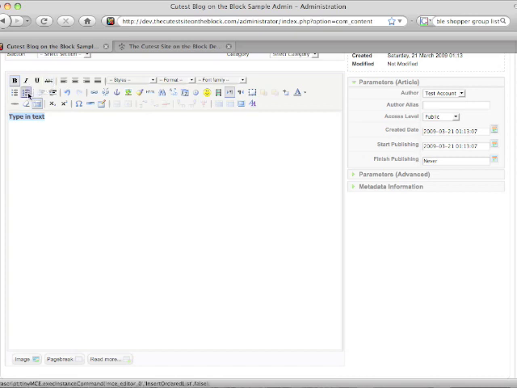Just kind of look over. You can do some bullet points or some number points. It helps you with a lot of the pre-formatting, so it saves you a lot of time trying to get it lined up just perfectly. You can always click the undo button. That'll take you back, undo what you just did, which is always nice. Okay, we're going to take all this away here.